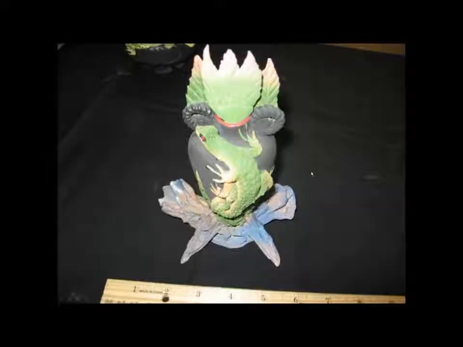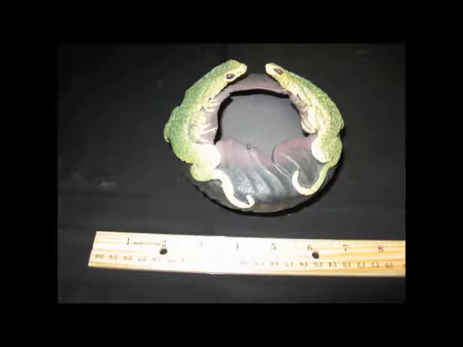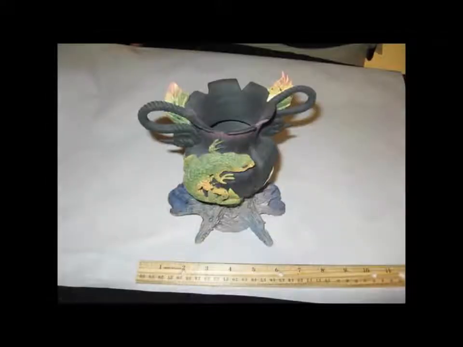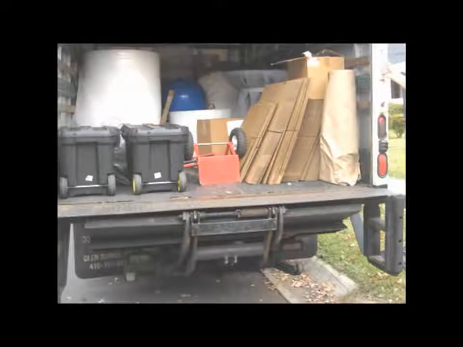Again, nothing got broken on this job site. This is a stopper. This is actually a perfume bottle with a stopper in it. And again, all these scales are hand cut. Okay, so we just packed everything up, put it on the truck. Each day we loaded the truck. We didn't leave any contents that we packed or any packing supplies at the job site each night, because the insured was living there. So everything went back to the shop.